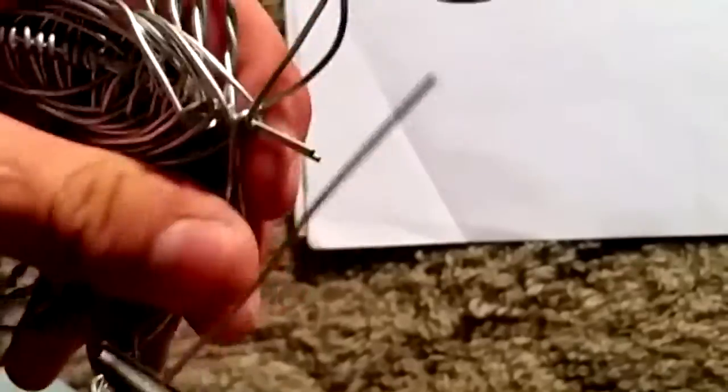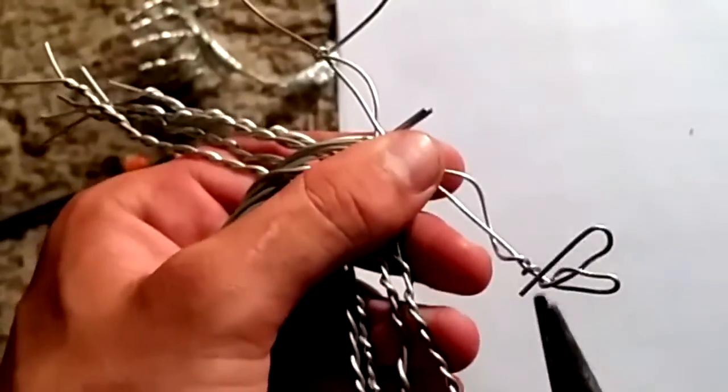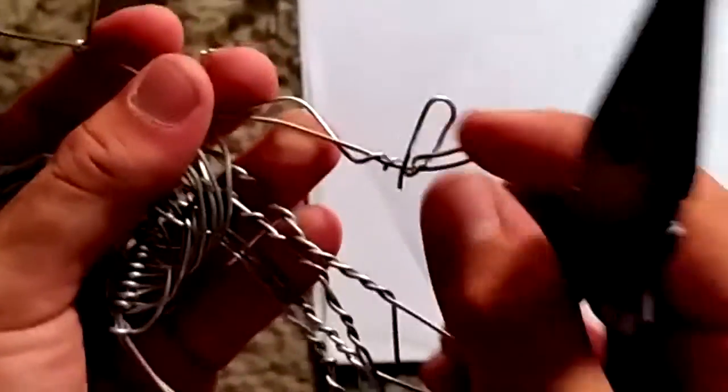So now you're going to do the same thing over here. Just the opposite side. Like the opposite way. Like this. So you can create this one right here. And then you do the same thing. You cut it. And then fold that piece back that you left. And then you do the same thing to the other side. And those are going to create the little tiny pinchers like this.